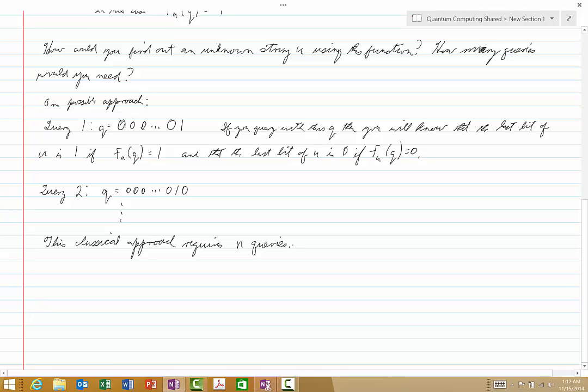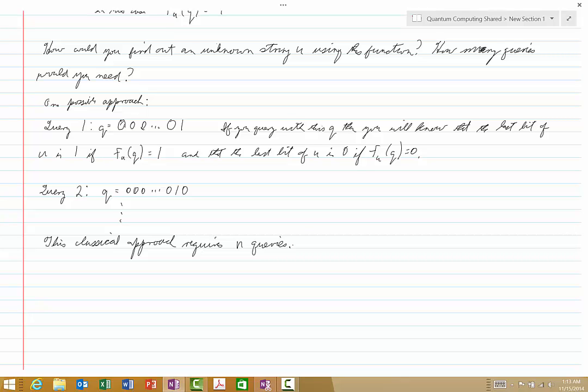And so obviously, if you have a very long unknown string, then you will have quite a large number of queries that you will need to make before you can determine what that unknown string is. And so the question, of course, and I'm sure you're used to this by now, is, can we find an algorithm that employs the ideas of quantum computing to determine this unknown string in fewer than n queries? And the answer is yes. Actually, with the Bernstein-Vazirani algorithm, we will only need one query using an entangled state in order to determine the unknown string U. So that's what we have to look forward to in the next lecture.